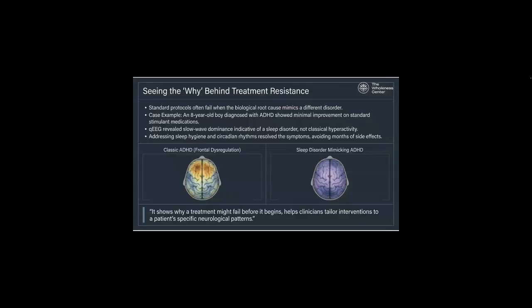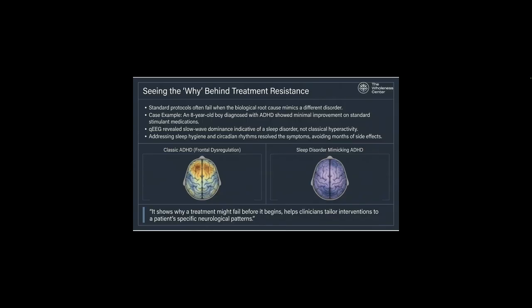But what happens when we actually scan this individual is that we see that they have what looks more like a sleep disorder with a global slow dominance, okay? Not your hyperactivity, not your frontal slowing, okay, that we might expect from our classic ADHD.